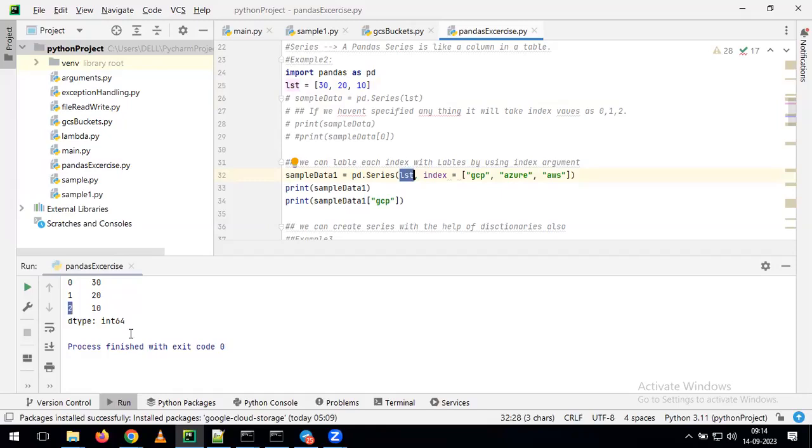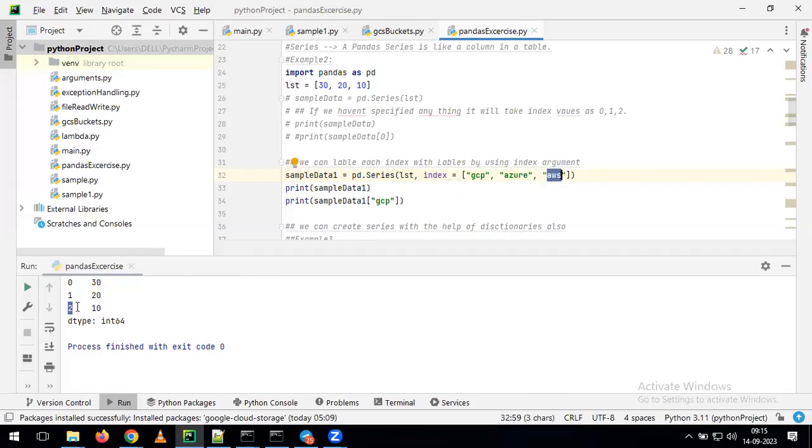Whenever we have that kind of requirement, what can we do? Within this Series method, other than passing the list value, we can give one more argument called the index argument. In this index argument, you can specify what values you want to populate instead of 0, 1, 2 only. Here, instead of 0, 1, 2, I'm giving the first value as GCP, the second value as Azure, and the third value as AWS.